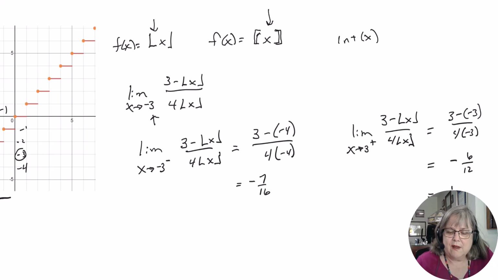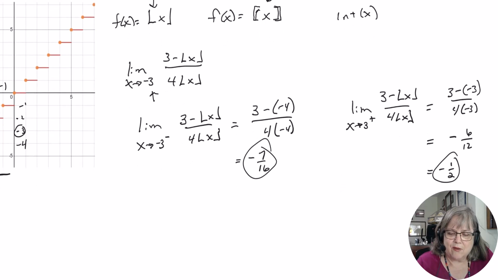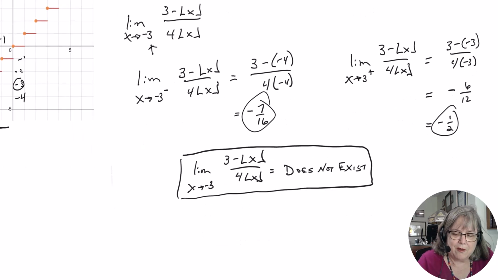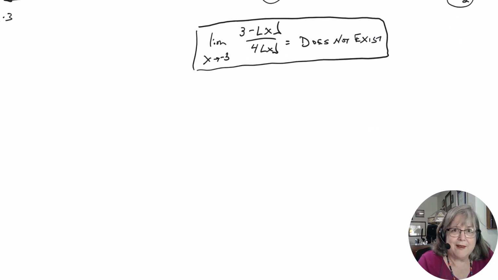Okay? So your teacher is going to want to see these values. And then you can say, since they don't match, since it's not the same, then the limit from both sides does not exist. But if you just throw that on there without any justification, I would bet money that they're going to not give you any credit at all, because that's far more likely than taking your guess. Because technically at that point you're guessing.